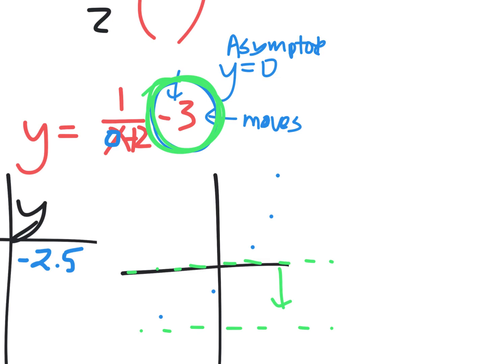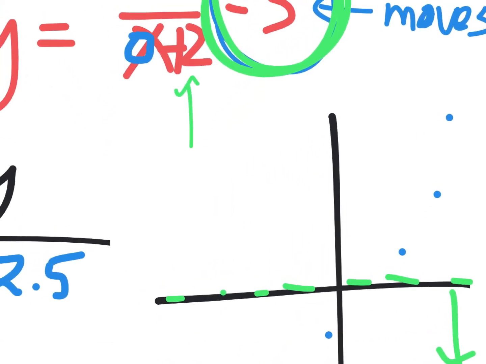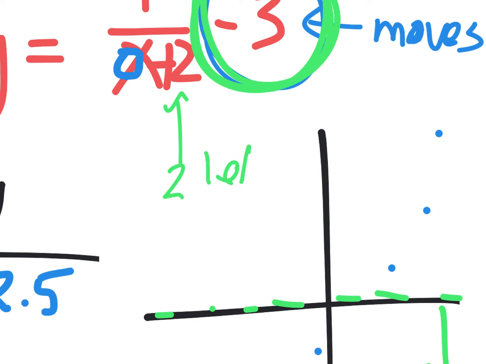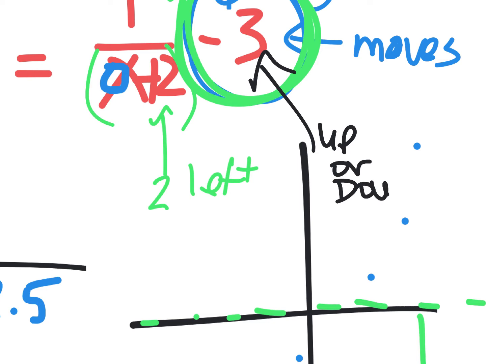Okay, on number 14, they're just asking, hey, which way has that been moved? So all you got to answer on number 14 is like, oh, it's been moved. And let's remind you, this one they didn't ask, but we'll do it. That one's been moved 2 to the left. If they add, that's left. If they subtract, that's to the right. Remember, this stuff on the inside is kind of backwards of what you would think. It's called counterintuitive. And the stuff on the outside moves up or down. And if it's negative, that feels like down. And it is down. You can trust the stuff on the outside. Trust your gut.